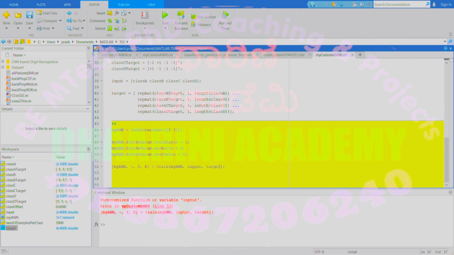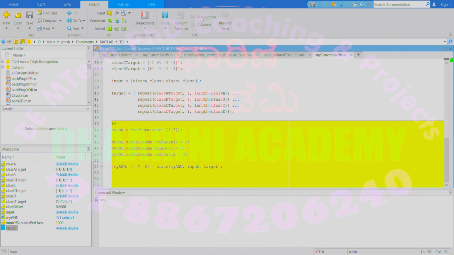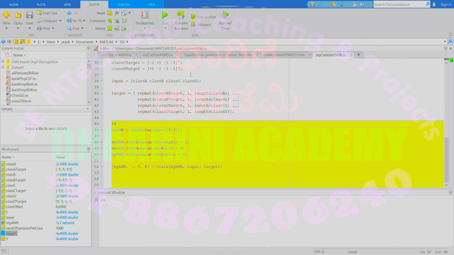INPUT. So you can see that my ANN has been created here, indicating that we ran the section successfully.